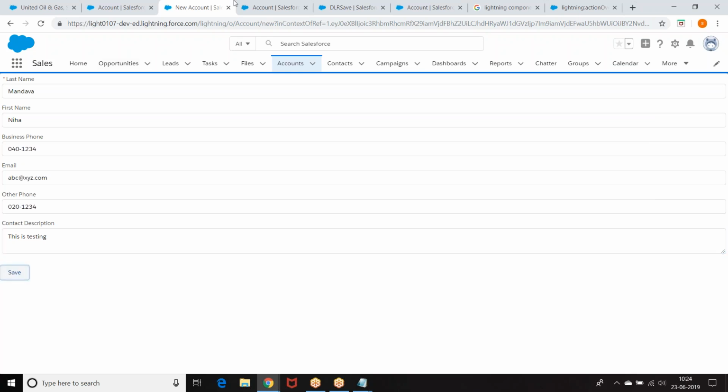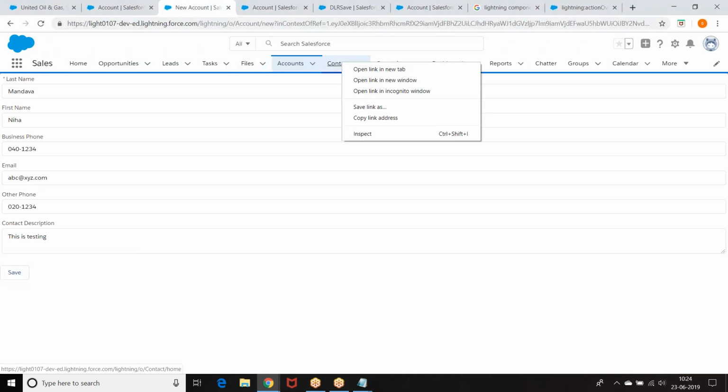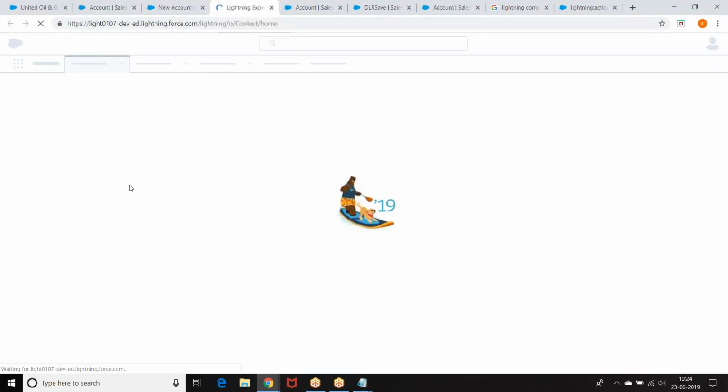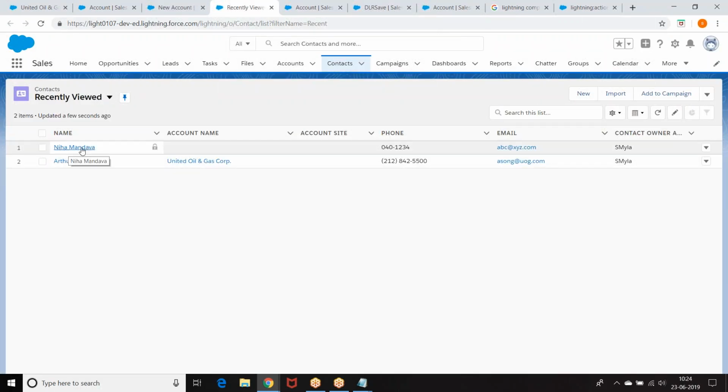After saving, what happens? I didn't give anything; the record is just used to save the record. I just asked the record to save. Go back and see. Right, Emma? So on the account, I replaced the new button with a Lightning component which is used to create a contact. So it has no impact. It is supposed to specify the name of the S-object. That's all. It doesn't matter whether it's an account or contact or any other object like opportunity.